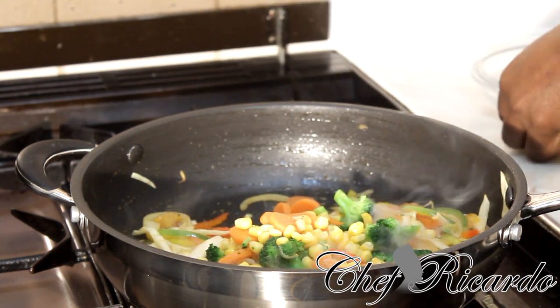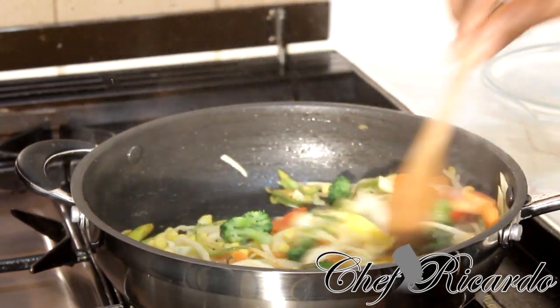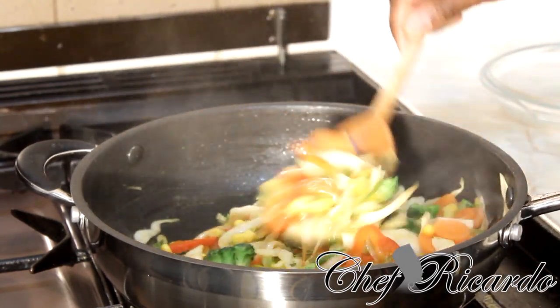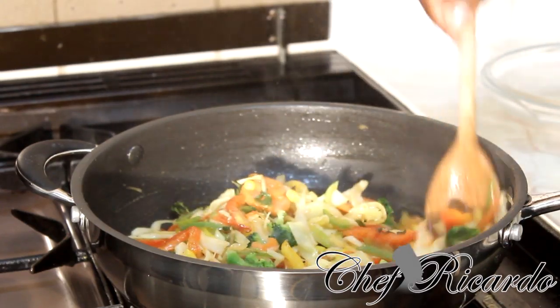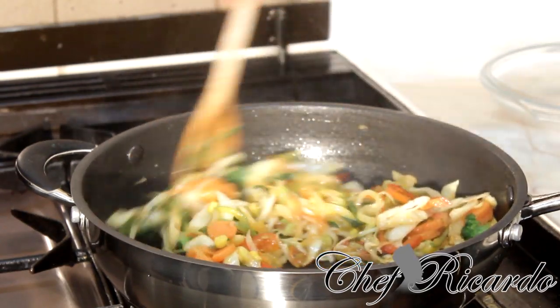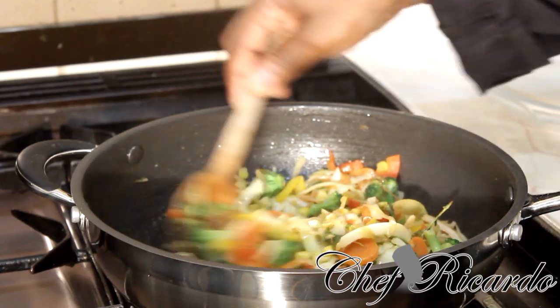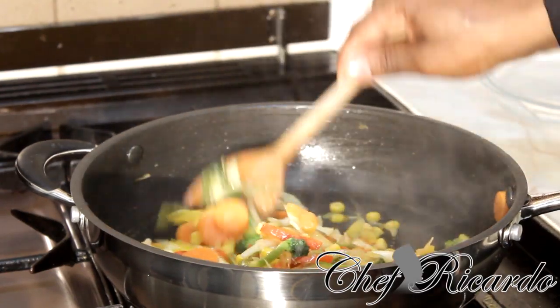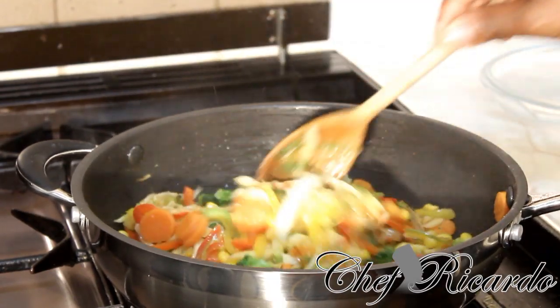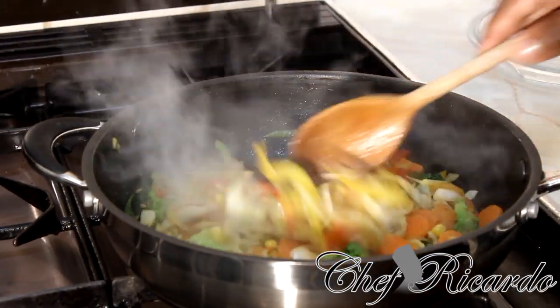All of these veg you can get at a local shop. Give it a nice little stir. Beautiful, looking lovely. I know you guys are going to love this recipe. And this is a straight vegetarian dish. If you don't like salt, you don't need to add salt. Oh, that is really lovely.